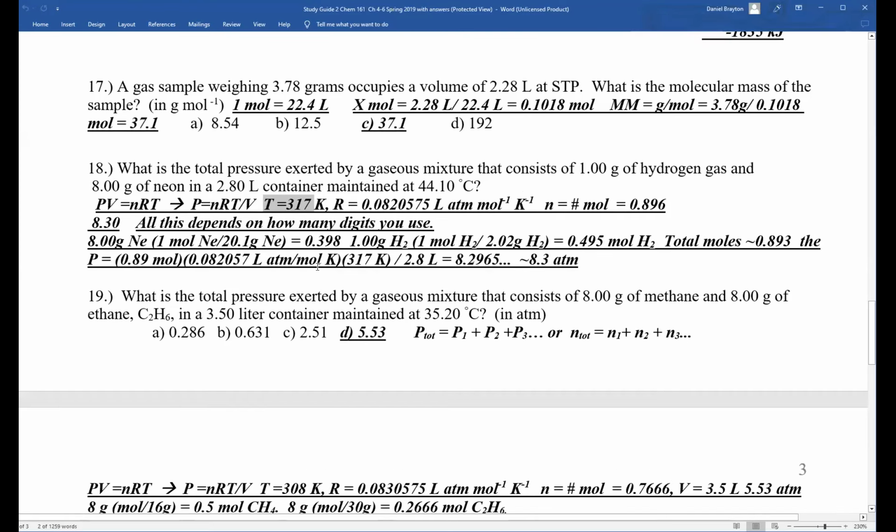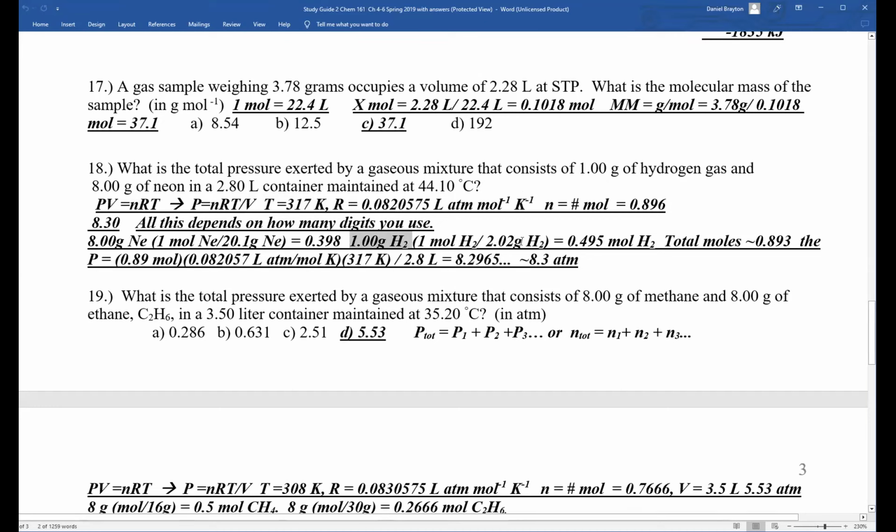Anyway, okay, back to this problem. You're combining the number of moles here, right? R is the gas constant. It's asking for the total pressure, so you bring it over and divide both sides by V to isolate P, and then sort of plug and chug. But the tricky thing is to remember that hydrogen gas is H2, not just hydrogen, the element.